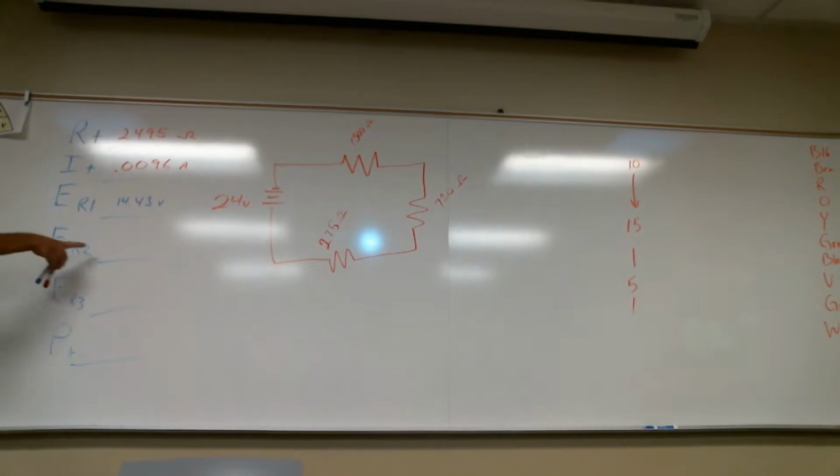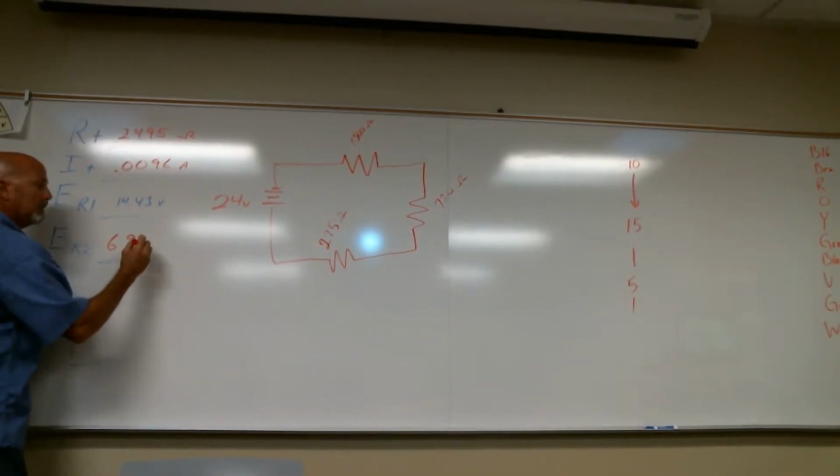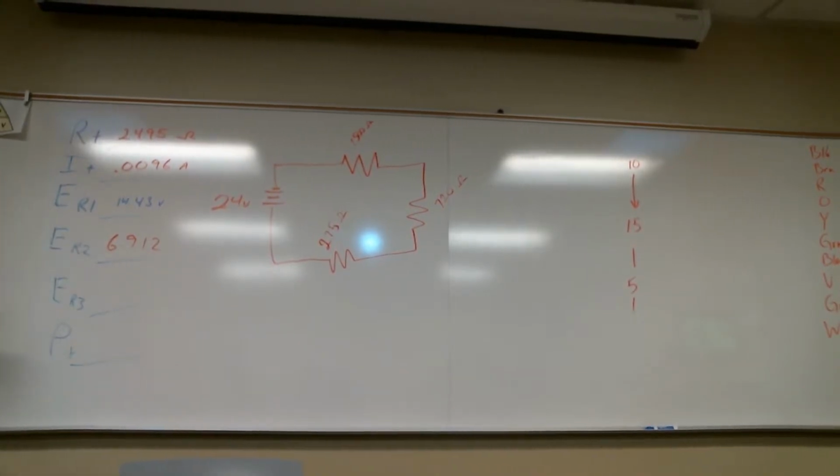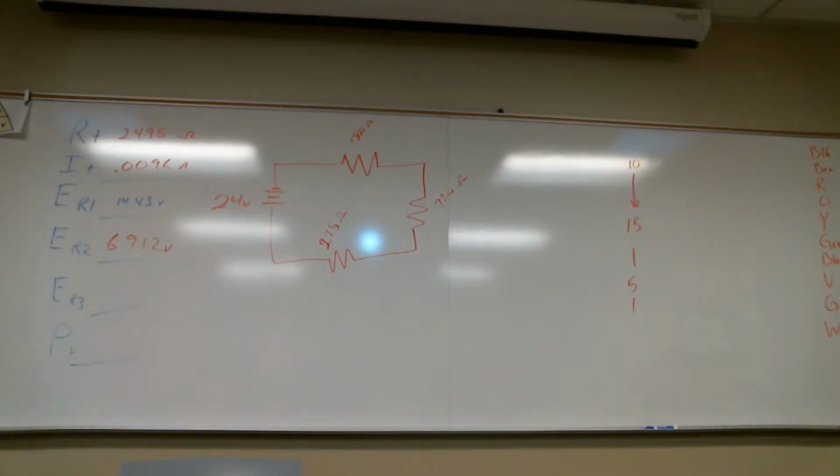Then for resistor 2, I'm going to multiply 0.0096 times 720. 6.912. I'm not using different colors for any reason, just whatever I happen to grab. That's volts. Now I'm going to multiply the current times 275. 2.64.